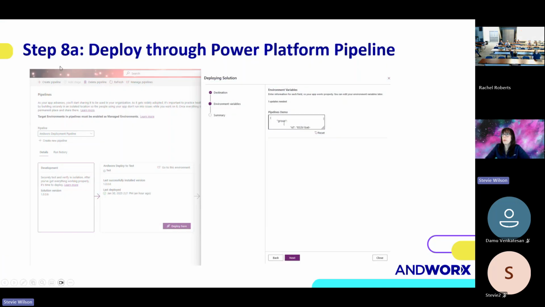And so we're in our Power Platform pipeline. We've kicked that off. What you're going to get to when you go in the Power Platform pipeline is this stage here where it's going to ask you for the value of any environment variables in your target environment. So in test for this example. And so we've got the one environment variable that we've created for the dashboard.